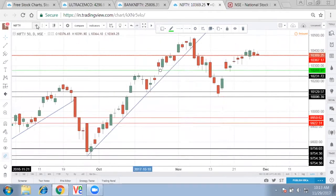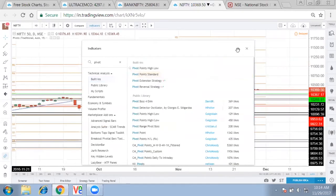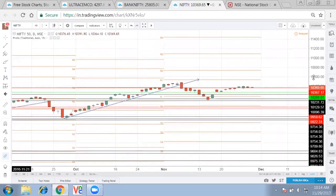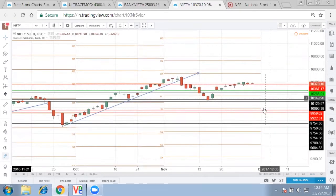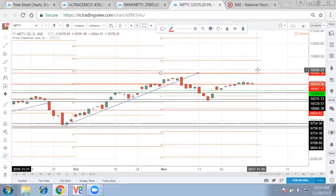Let's understand on the upside where Nifty can go. I'm putting some standard pivot levels to understand where Nifty can find resistance. For the month of November, the resistance is around 10,550 mark. The two resistance points are 10,550 and 10,750. If the state election goes our way and Nifty reaches to all-time highs, it might find resistance around 10,550 to 10,600 — a key important resistance zone.